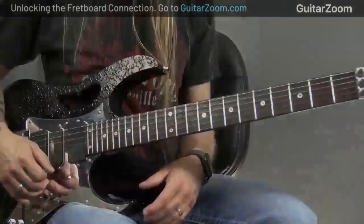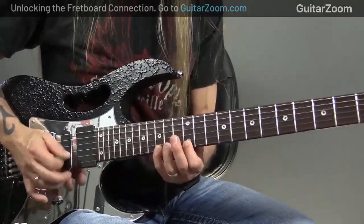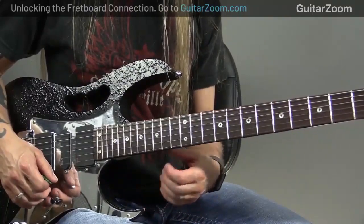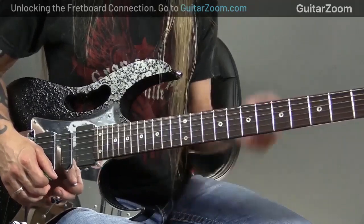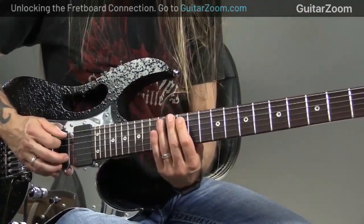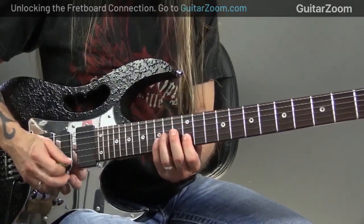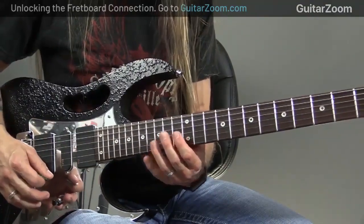So if we just took something like the pentatonic scale here, just this regular one, the first thing that I do is I start learning how to add other notes into this and then utilize different kinds of ways of bending in things. So let's say instead of just playing 12-15, 12-14, 12-14, 12-14, 12-15, 12-15, instead of doing it that way, what I'm going to do is I'm going to add in some notes.